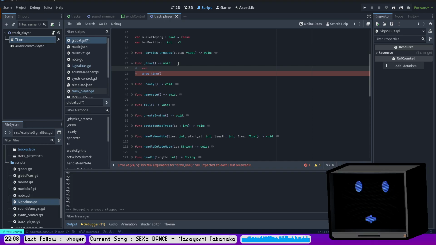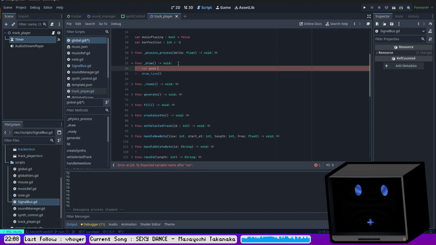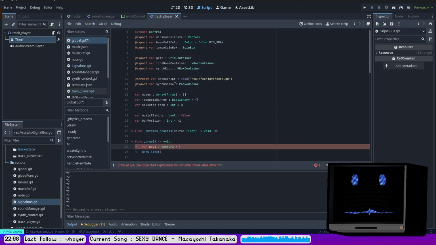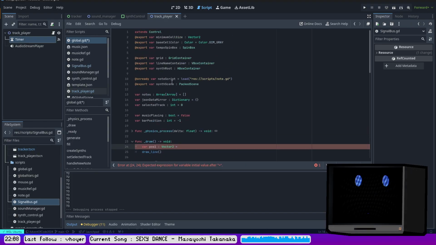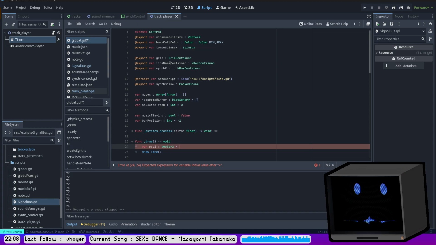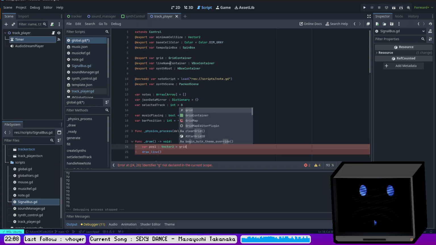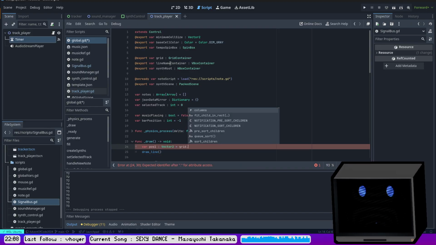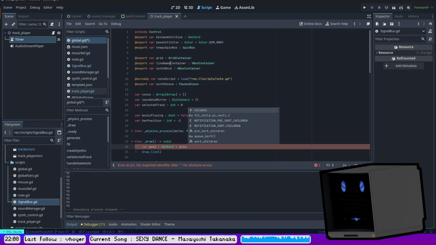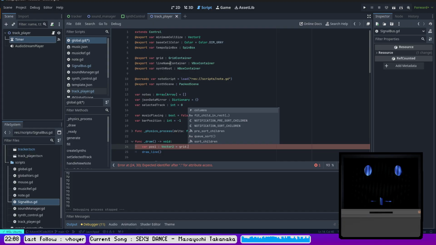Okay. Var plus 1 vector 2 is equal to. Okay, so this is going to be the top of the guy. So it's equal to grid dot. Ah, that's going to be really shitty.